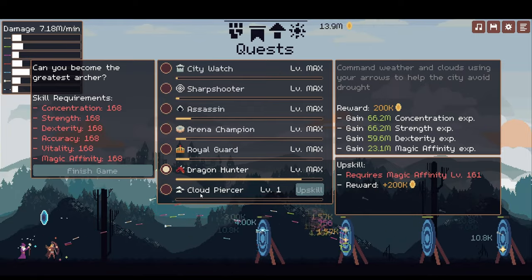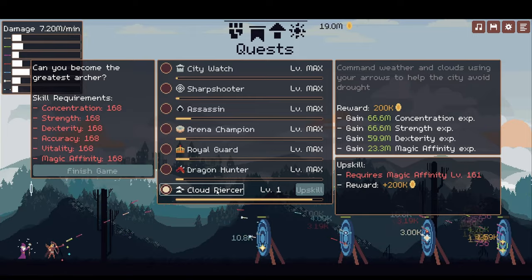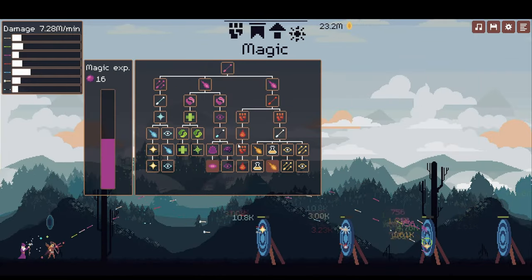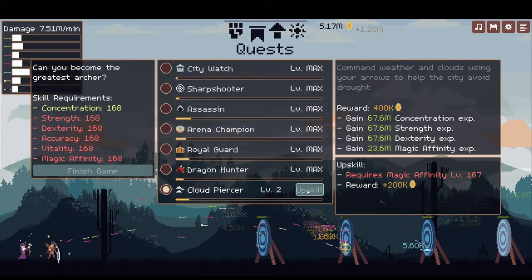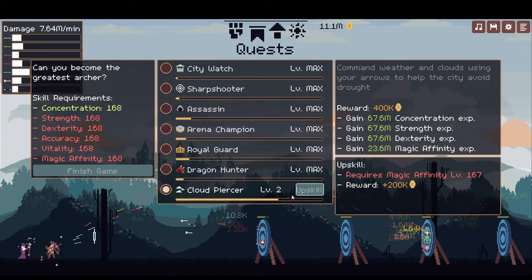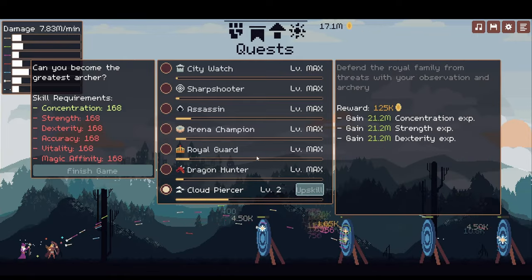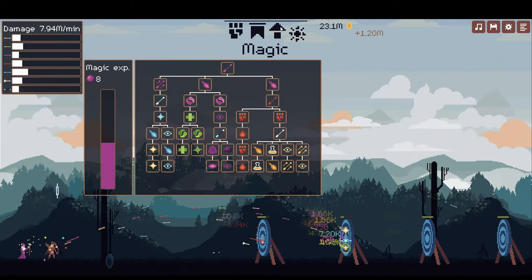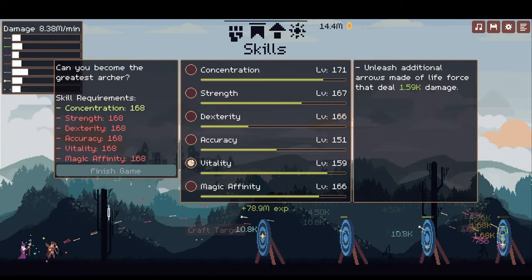Cloud Piercer. All right, skill requirements. Can you become the greatest archer? All right, we're almost to the end of the game. So what do we need to do to reach that ending? All right, we got all our magic. Cloud Piercer. We've got our concentration. We need to get Vitality to 168. Everything else can gain from this gear skill. So we go back to Dragon Hunter. Or we can just focus on Vitality. Get it that way.